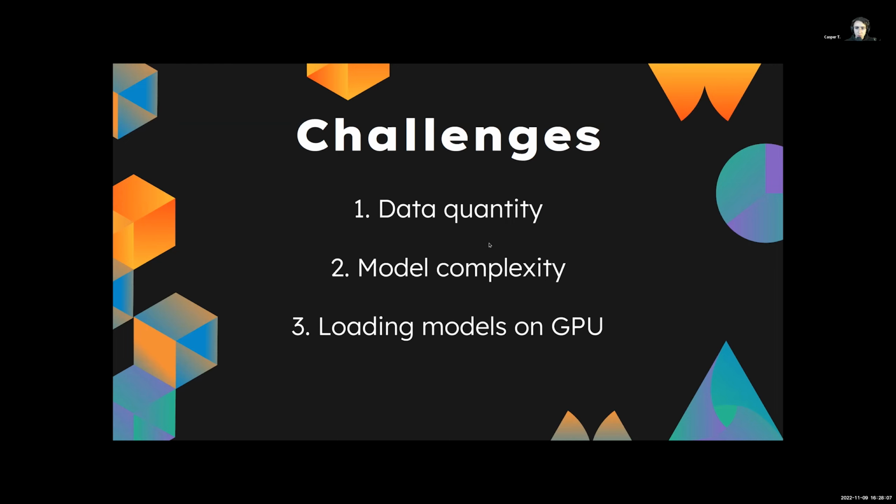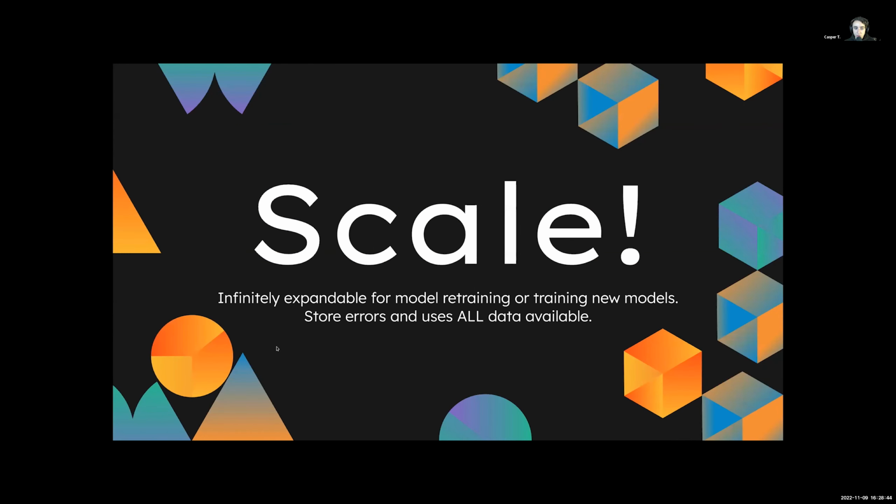There were a couple challenges along the way. Data quantity was a big one. We got web scraping working, but data quality was rough, so a lot of that data had to be axed. Model complexity, keeping it low but keeping the models accurate, is tricky. And then surprisingly, when getting results from the models, loading models onto the GPU version of TensorFlow was a big slowdown. Nothing deal breaking, but longer run times than you might expect from loading something off of a pre-trained model. But again, the scale of it is very scalable.